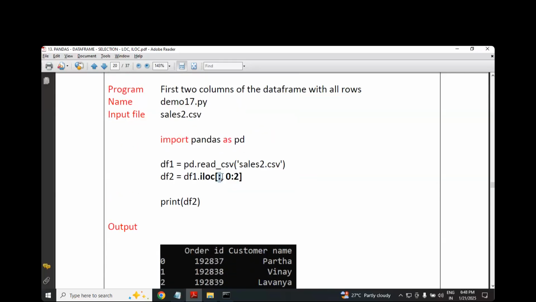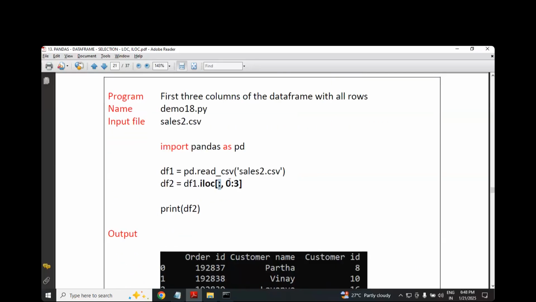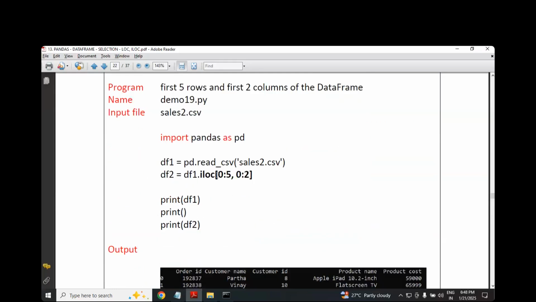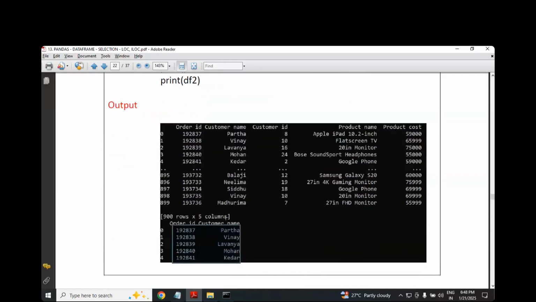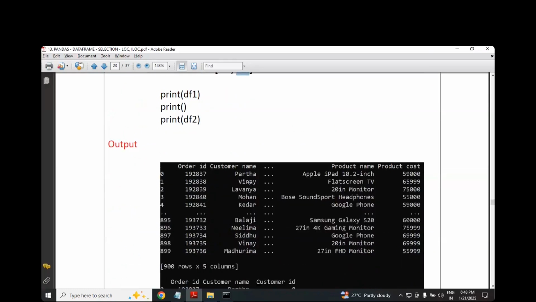Anyway, can you please walk through? This one is all rows and the first 2 columns actually. Am I right? All rows, comma separator. The next one will be all rows and 3 columns. I will explain tomorrow one more time. Top 5 rows and 2 columns. That's it. Top 5 rows and first 2 columns. Top 5 rows and 3 columns. Intentionally, I am giving more examples so that you will get a clearer picture. That's what you need to understand.